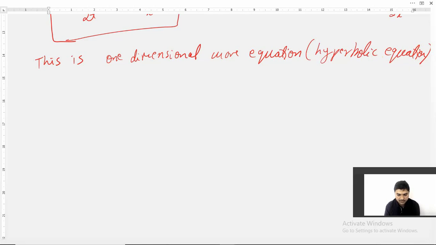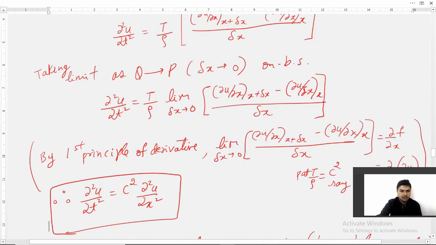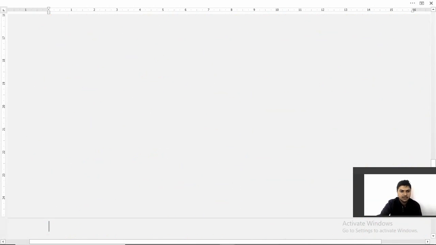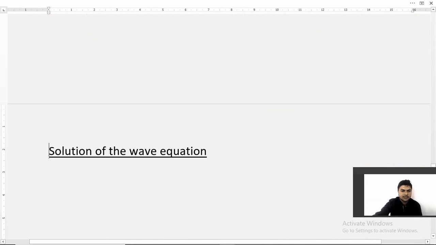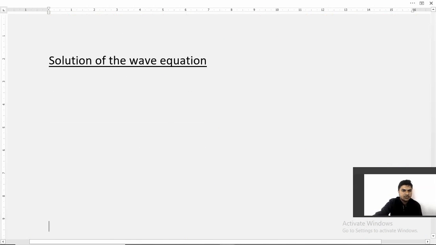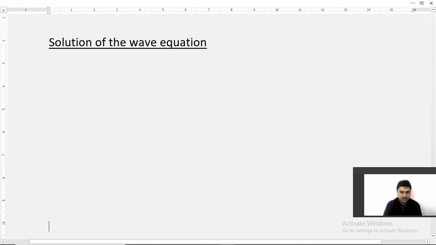Very important, very simple it is, students. Immediately go to the solutions of the wave equation. Definitely in the exam they will ask you to derive the wave equation and its solution. Solution is very easy. Don't worry, not so difficult. After deriving the wave equation, if you understand how to do it, the solution is very easy, students. Please remember, in the previous lecture we already solved the heat equation. In the same way we are going to take the solution of the wave equation. If you join the video of heat flow, the same way we are going to solve the wave equation. So let us solve the wave equation quickly, students.